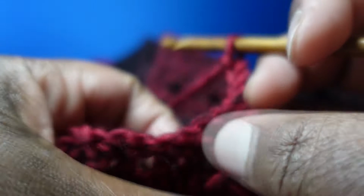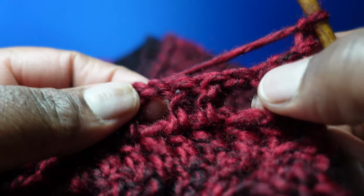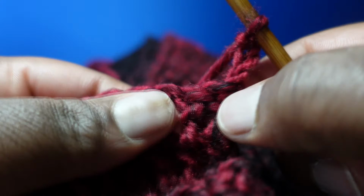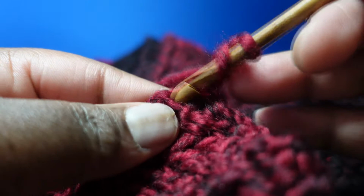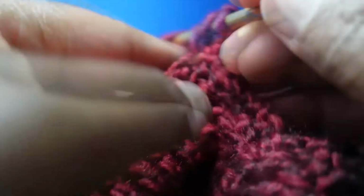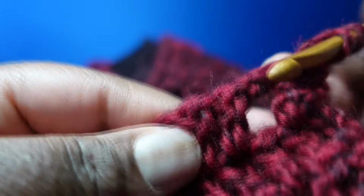All right, and because this is a solid row, you're gonna put a double crochet into every stitch and every chain one space. So this chain three counts for that stitch. Our double crochet that we're about to make will go into this next stitch there. And then into this chain one space, I'm just going through, as you can see, the hole, okay? Through the hole, yarning over, pulling through to the front, and completing my double crochet.